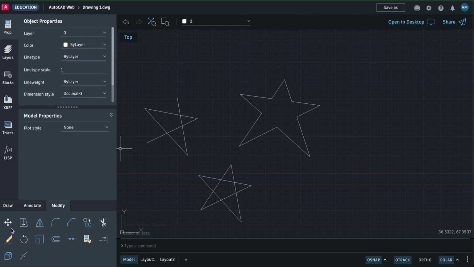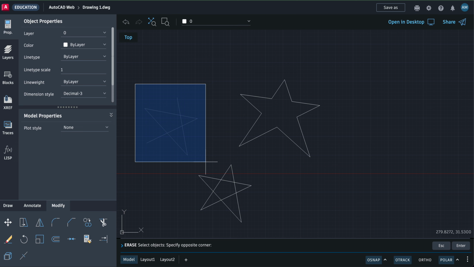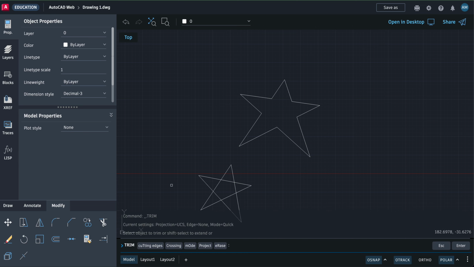Or we can click the erase icon again and make a box by clicking from the left to the right, and whatever is inside this box will be selected, and then pressing enter will erase that. And then we learned also trim, and trim will just cut something in between two other objects, just like we did here. There you go. So click this, click that, and click this, and then to stop trim, what do we press? Press enter. So we learned those four different commands.